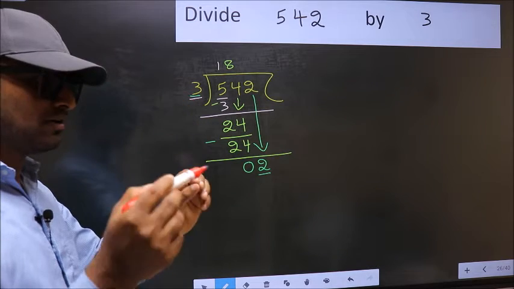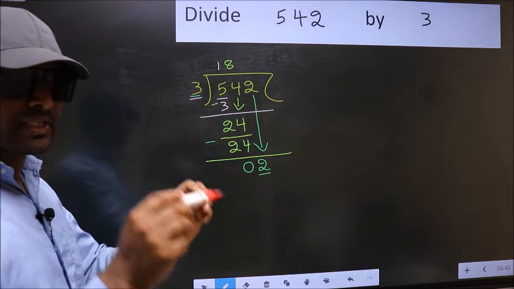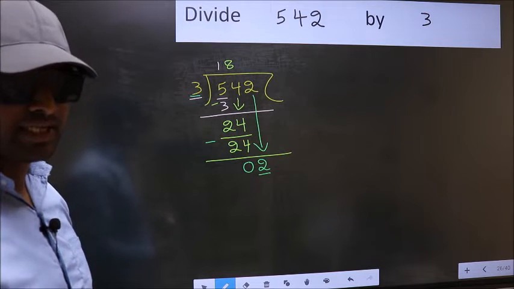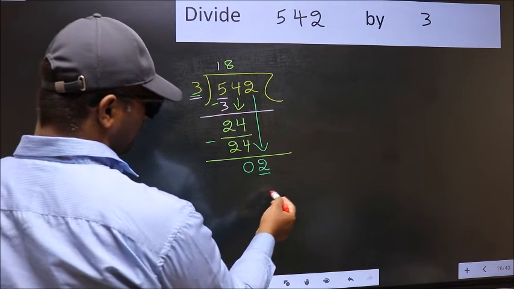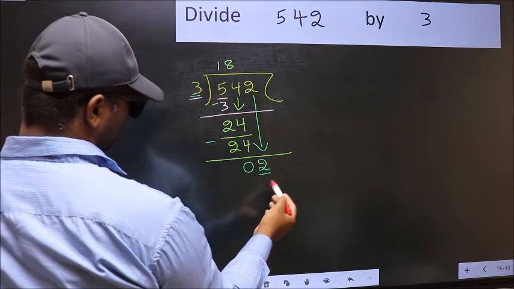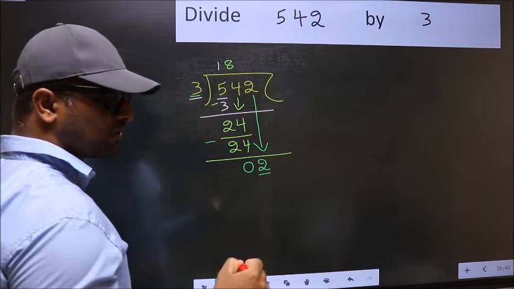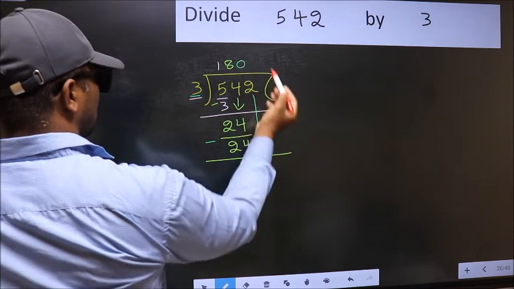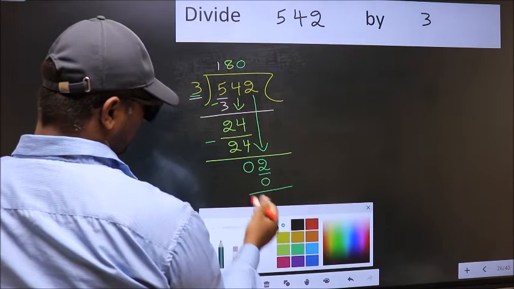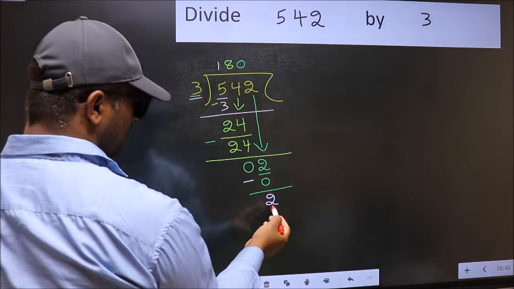Bringing the number down and putting a dot and taking 0, both at the same step, you are not supposed to do. Instead, what you should think of doing is: what number should we write here? If I take 1 here, I will get 3, but 3 is larger than 2. So what we should do is we should take 0. So 3 into 0 is 0. Now you should subtract 2 minus 0 equals 2.